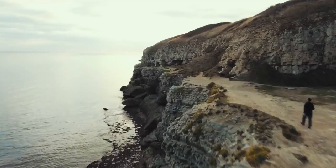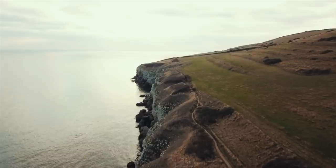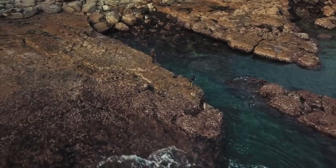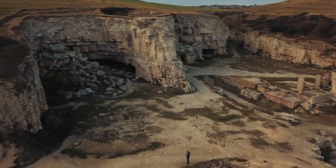Right, we've made it down to the coast. We've done a short walk really from the trucks, but we're down there and there's no signal, which is lovely. We're cut off from society. We've got to get baited up. We've got mackerel, sand eel, and some ragworm, and we're going to see what we can catch. I think Hazy might be going for a swim as well, so that'll be interesting.